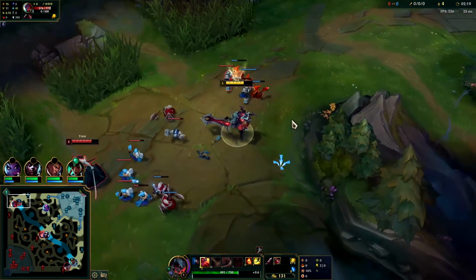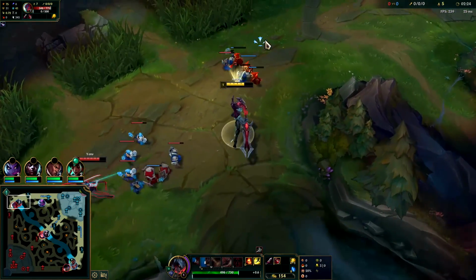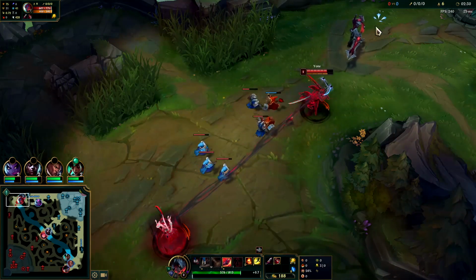He's getting his knockup ready, but then he's not actually using it. It's almost like he's afraid to push the wave. He should have traded there. This guy's a very passive player. Get a point in our E now.